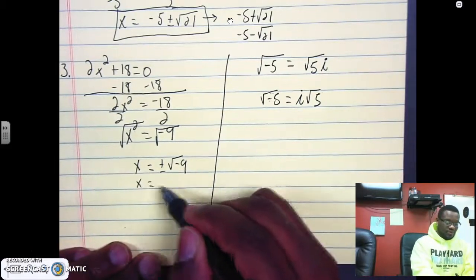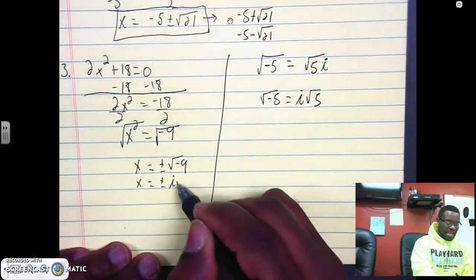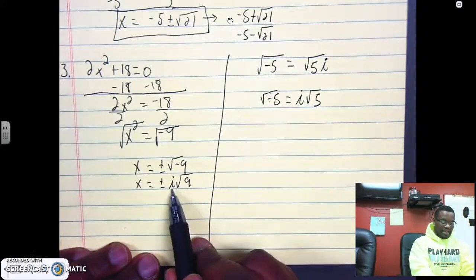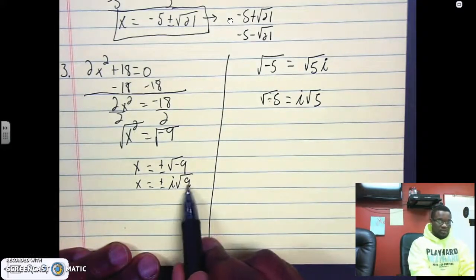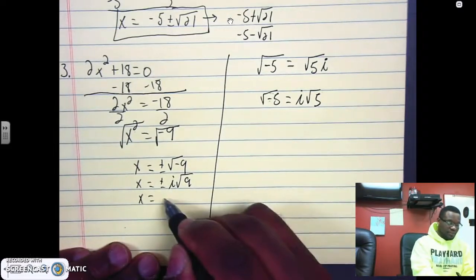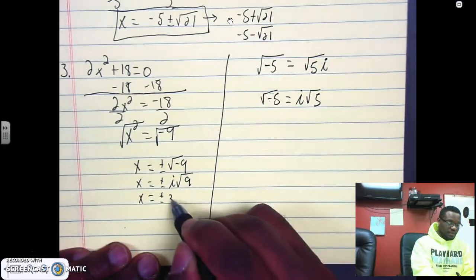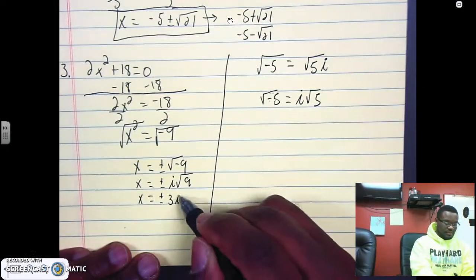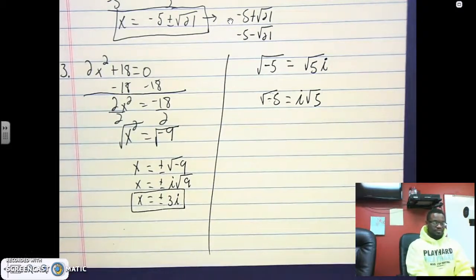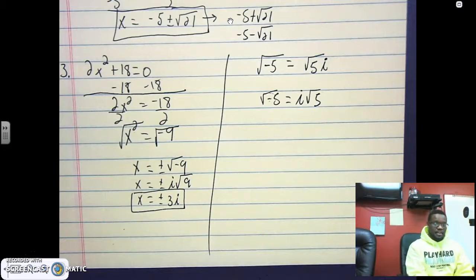So I'm going to do that. I'm going to make it positive, but I'm going to add an i. You see that? It's now positive, but there's an i. Now tell me, what is the square root of 9? We can actually simplify this. If you put it in your calculator, you'll get 3. That is actually your answer. You won't have many of those, but you need to know how to deal with them if they come.